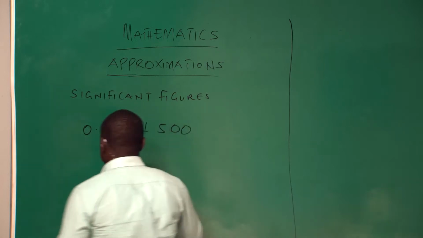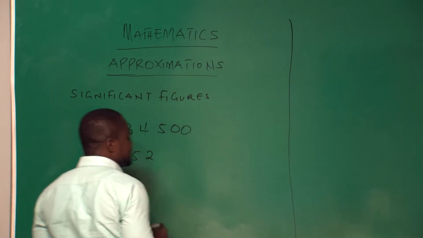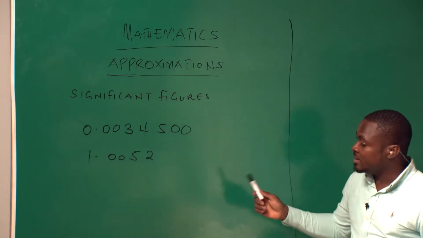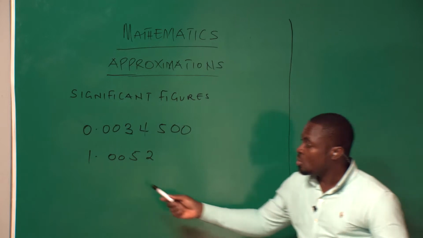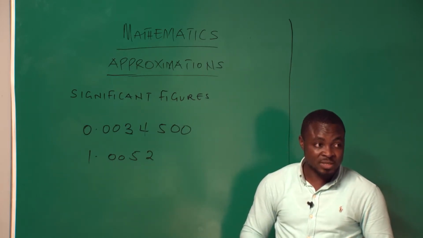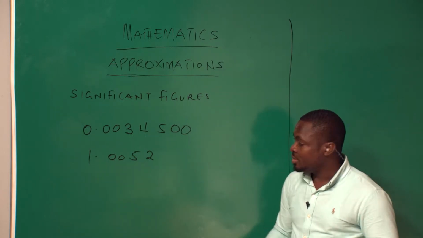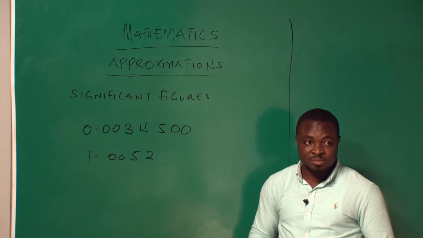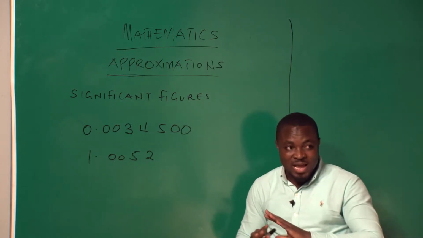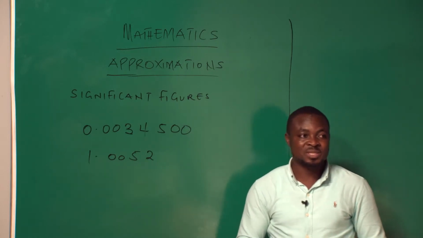Let me write this. You can see in the second expression, the second decimal fraction, 1 is what? Is 1 significant? Yeah, so 1 is a significant number because it is non-zero. 5 is also a significant number because it is non-zero. The zeros in between are significant because they are between two significant numbers.